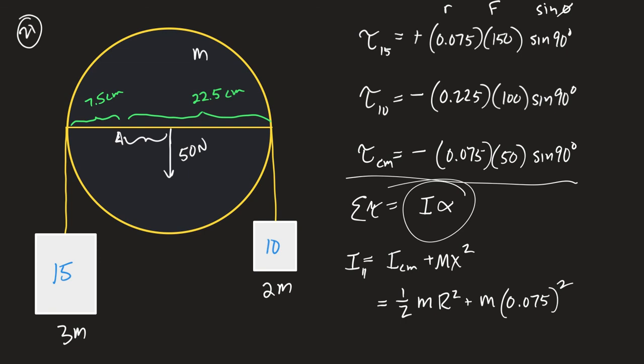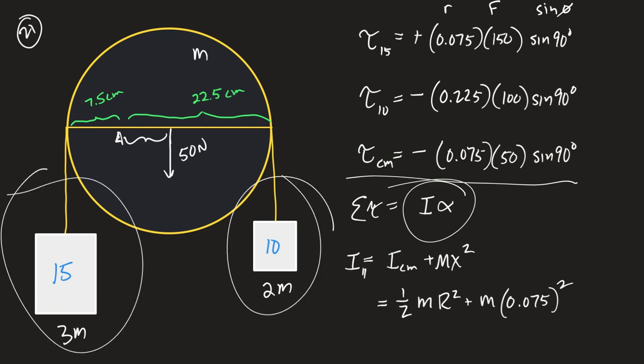But I probably wouldn't go any further than this, although you do realize that this problem could be the problem we had at the beginning of class 2, right? With the ruler kind of going downwards. You could find how fast it's going and stuff. But that's actually a very hard question because these guys change height and it's not obvious how much height they change. So I wouldn't ask that question of you guys. Maybe without the two masses hanging on there, sure. But with the two masses, not so much. I think that makes it really hard.